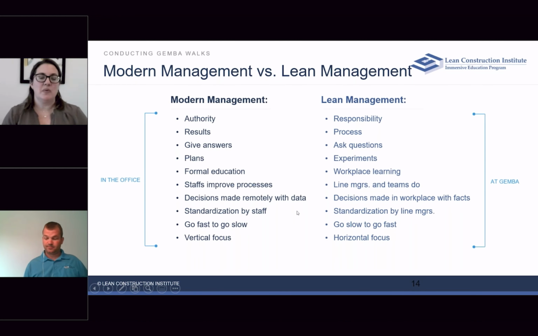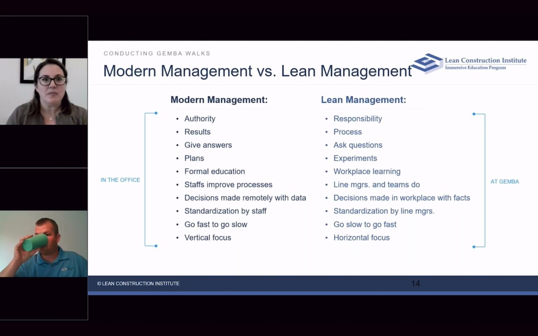So Ryan touched on, when we compartmentalize and we look at the separate pieces of the value stream, we're really focused on that modern management. When we're able to look at the whole of the value stream, we're looking at being able to optimize that whole. We're switching ourselves into that lean management. And by doing that, we want to go to Gemba. We want to understand what's happening at every level of that value stream, not just in our blinded little section.